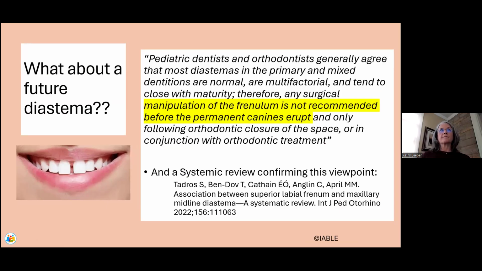The argument that, well, these really bad lip ties often result in a diastema, or a space between the front teeth. Pediatric dentists and orthodontists agree that we don't want you taking that out because we like extra room before we do orthodontia, and you shouldn't take it out till you're ready to do orthodontics to bring those front teeth together.